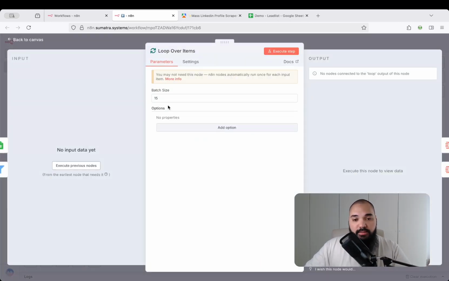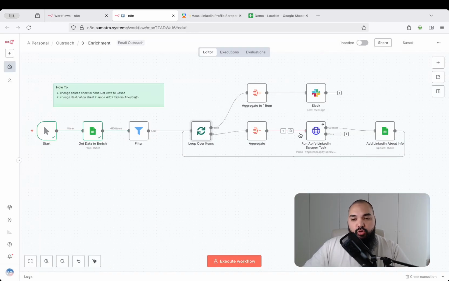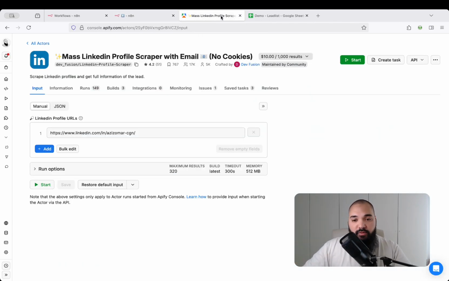However, what you can do is put all of these leads, in this case, into one batch, right? So that you're stacking them, and then you pass all of them over as a batch and do whatever you want to do with them in the next node. The reason for this is that if I passed a whole bunch of items right into the next node, which is the aggregate node, where I'm getting all the information that I need into one cohesive item, then this next phase and this next scraper within Apify, I'm using Apify again, might break. And I'm going to get to this in a second.